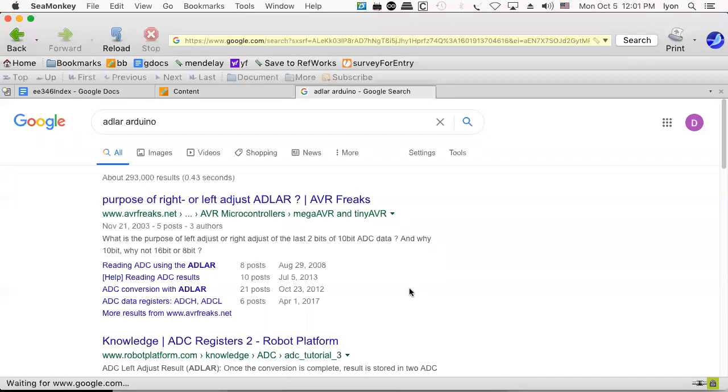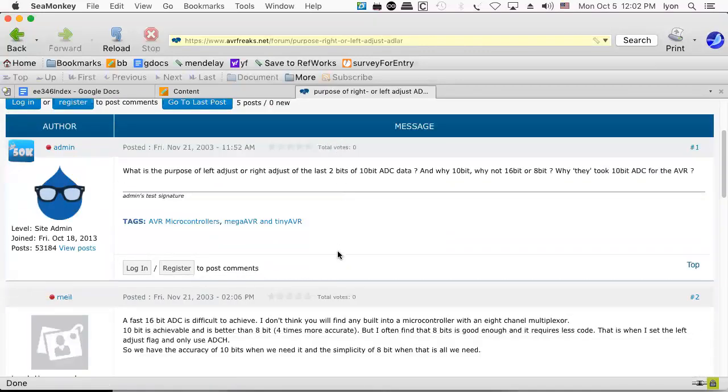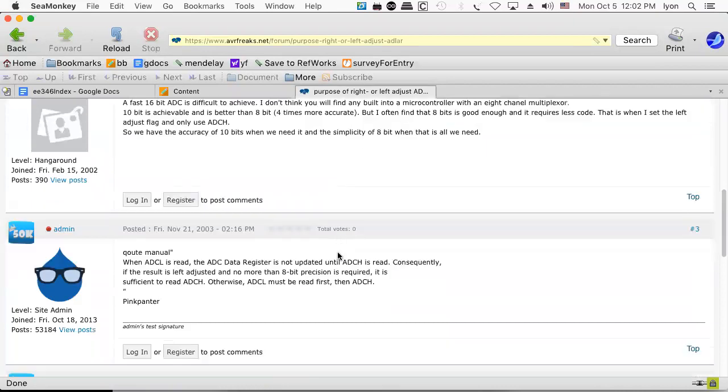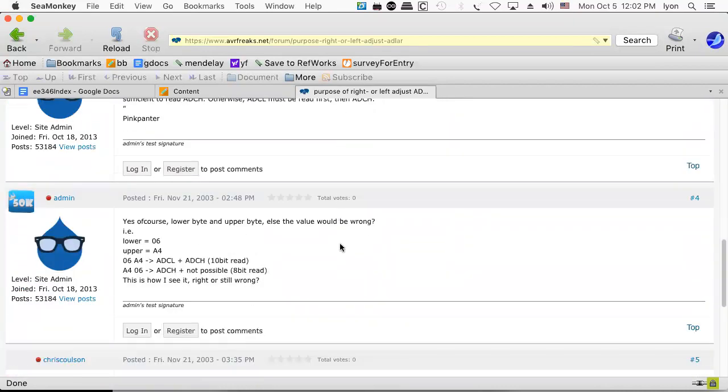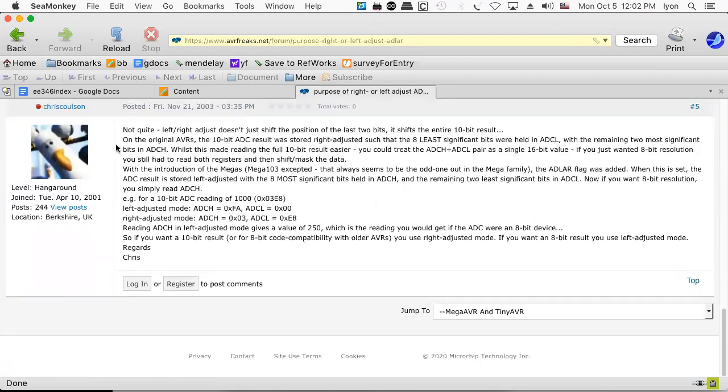Now you could ask if it's first or last. See if that helps you. Certainly someone is asking the same question, so you could read about those. Or you could get the Atmel documentation.